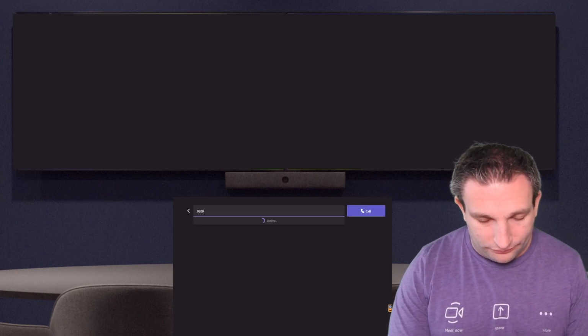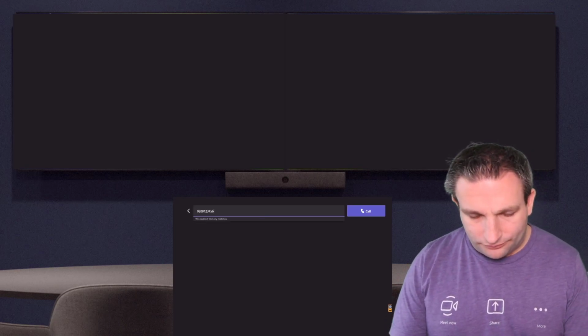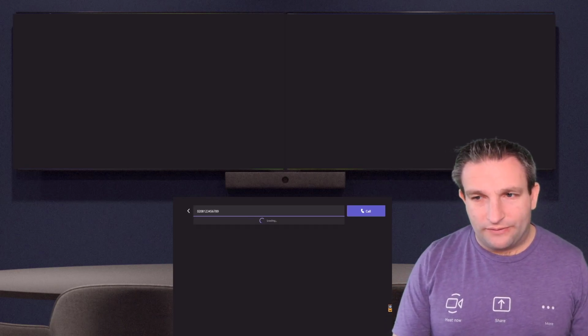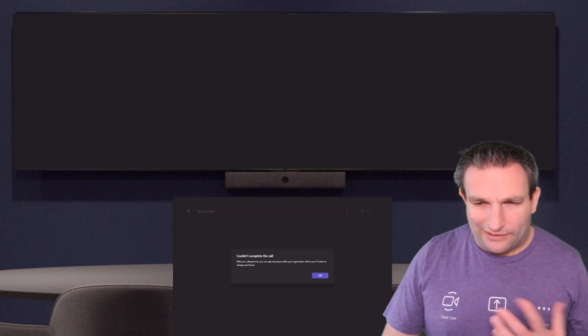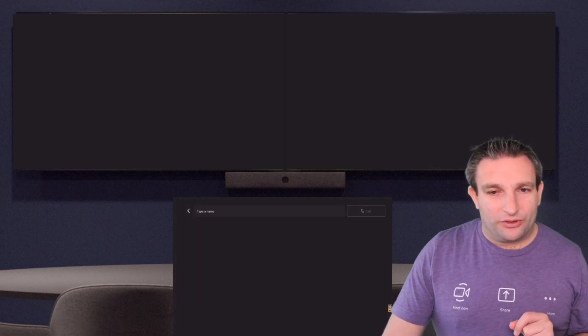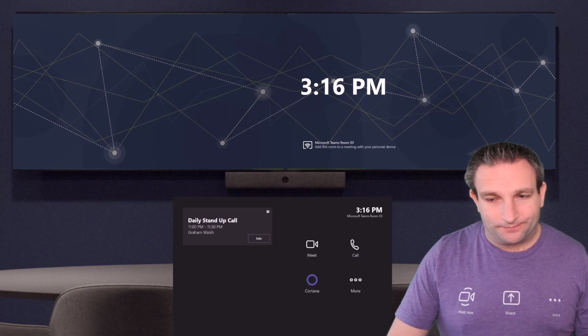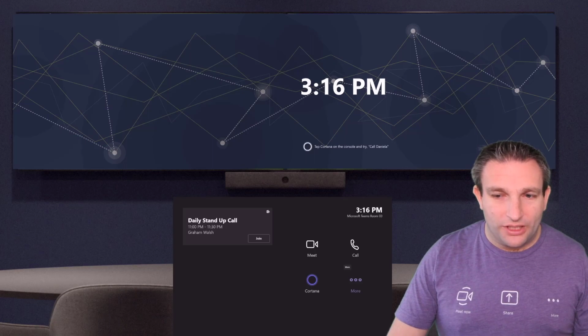Let's make a number up, and if you've got PSTN calling, obviously then you can hit call, and that would break out. I don't have a calling license. So it depends on what you have, but again, that could be someone to call someone directly on there as well. That's the UI changes. They're the sort of two major updates.